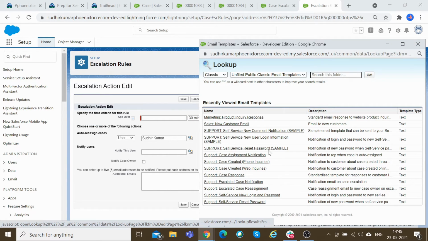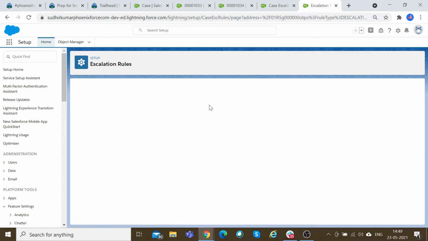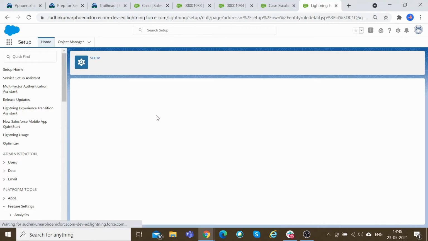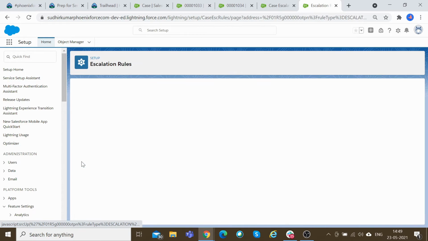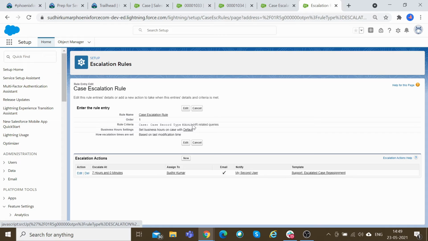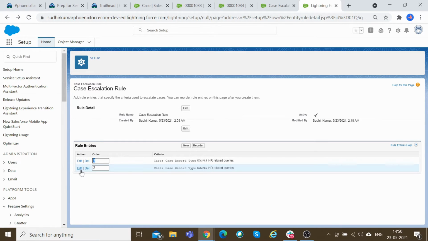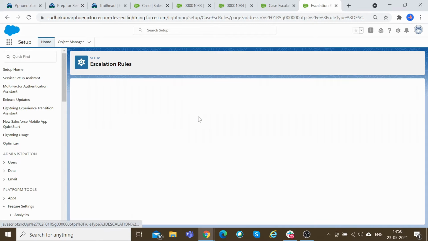Define the template if you wanted to notify, else you can leave it. 30 minutes. Now go back to your case escalation rule. Okay, both are HR. Let me change it. Edit.